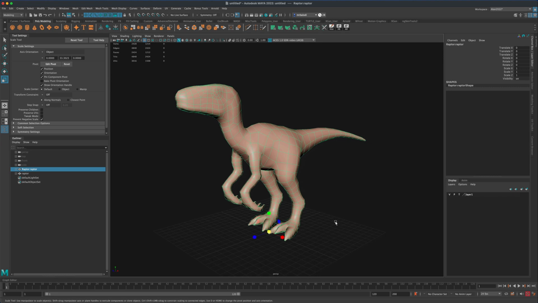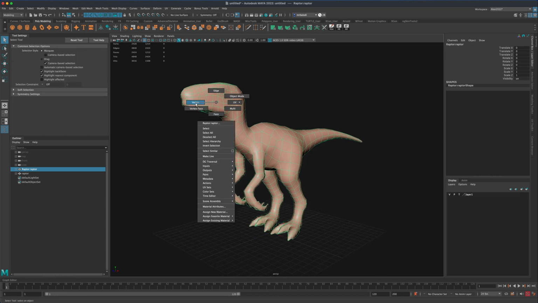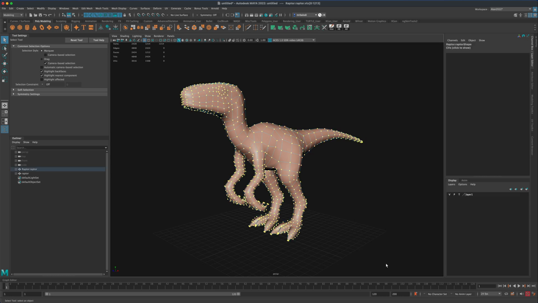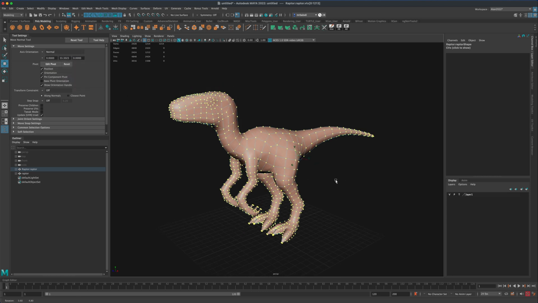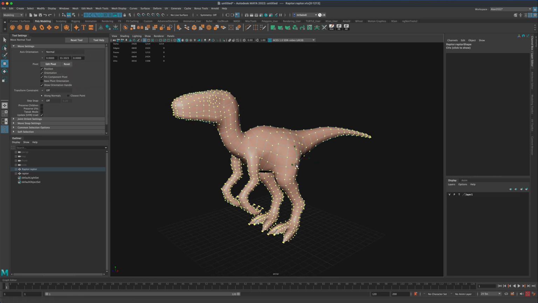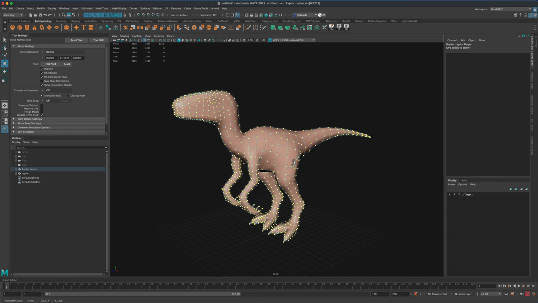But to inflate it, it's actually super simple. All you need to do is just go into vertex mode, select all of your points, go back to transformation tool, and if you double click on this, you'll get tool settings. And under axis orientation, there's something called normal. And if you switch it to normal mode, you can grab the N and just simply puff this up. So you can inflate or deflate any object very simply.